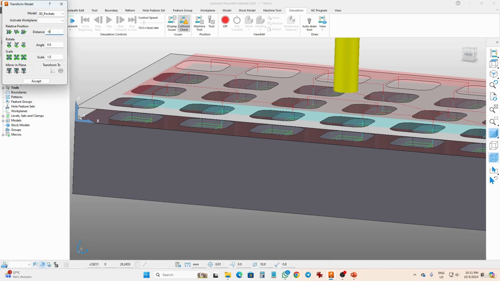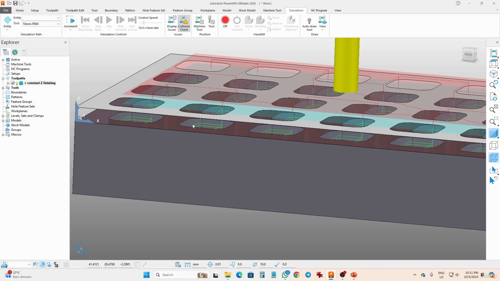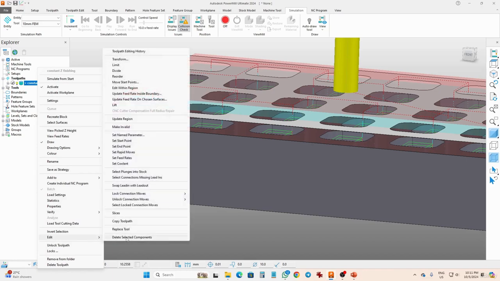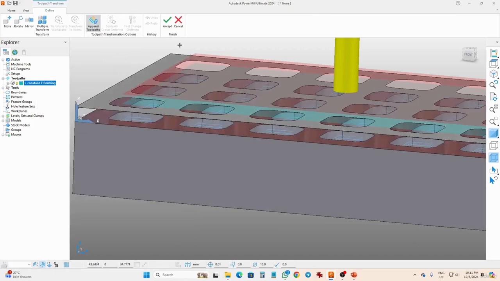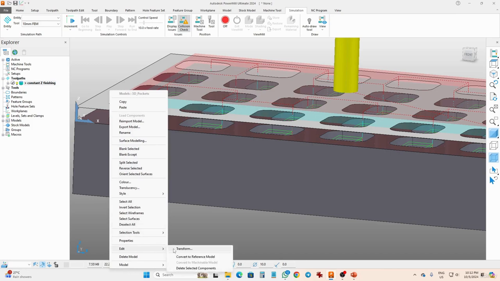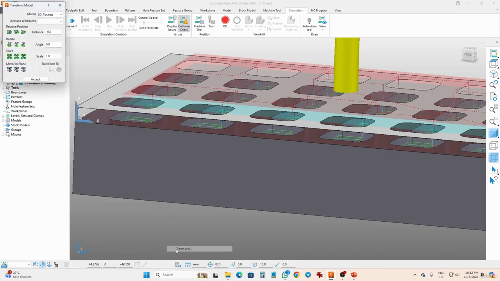Otherwise, the tool is going to collide, because when the programmer creates programs, the programmer just inputs the values and relaxes. But when you do not check the gauges and the collision, the problem occurs in such a way that you can damage your tool as well as your workpiece.